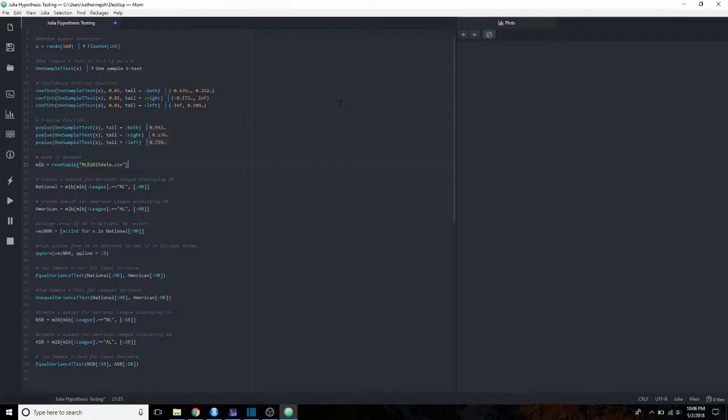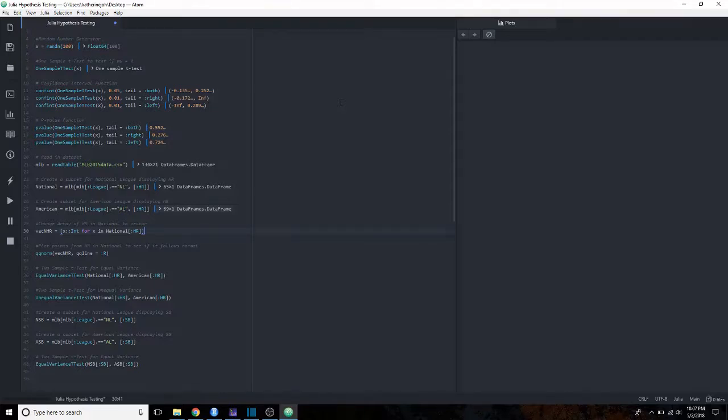Now we will use our baseball dataset to do a two-sample t-test. First, we will call in our dataset using the read table function and call it MLB. There are 134 observations with 21 columns in our dataset MLB. Then, we will create our subset called National. The subset includes all observations that list NL in the league column and will display the home run column. National has 65 observations and includes one column for home runs. We can do the same thing for the American League, and it shows to have 69 observations and one column as well.